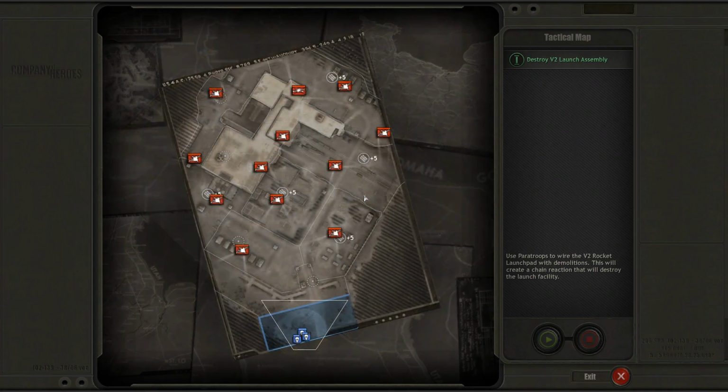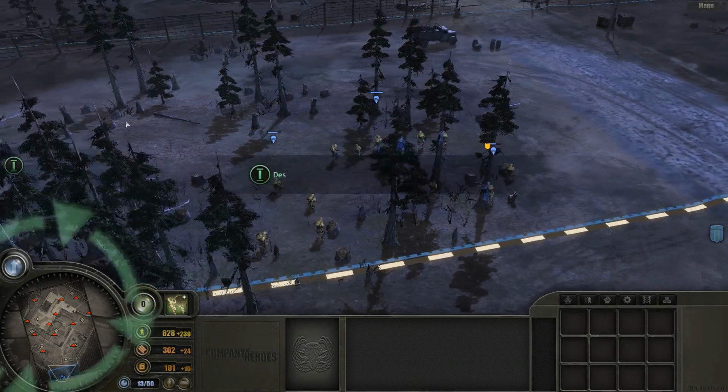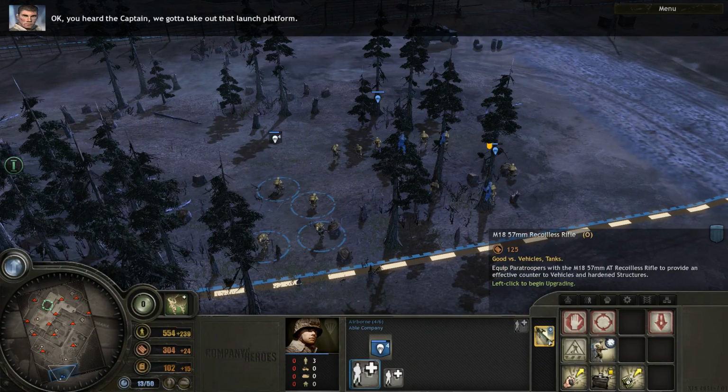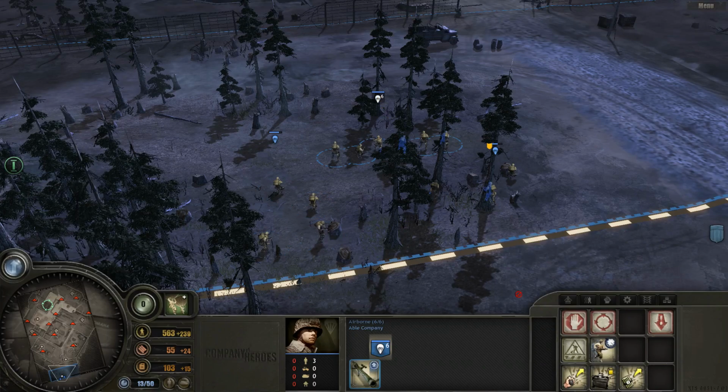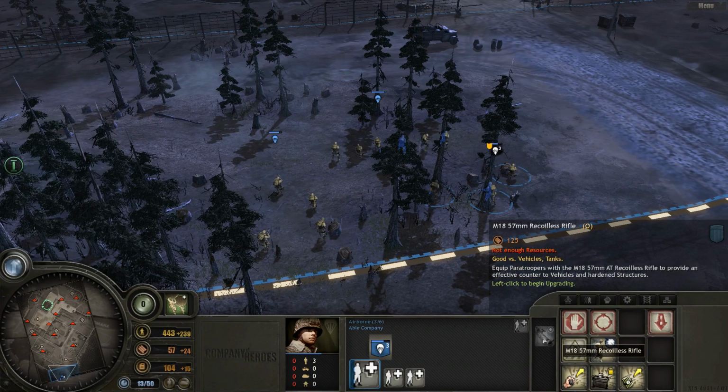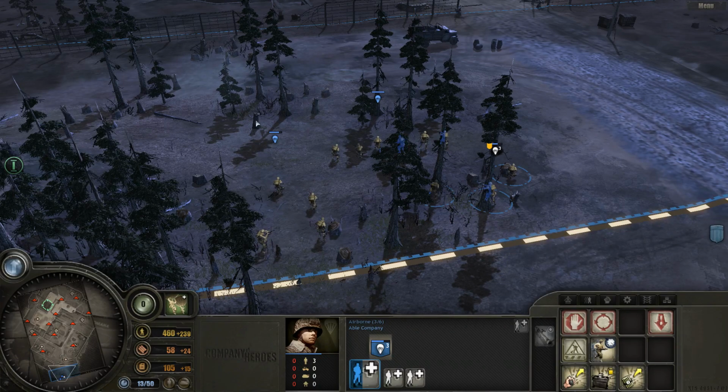All right, then. Straightforward. Airborne. Okay, you heard the captain. We gotta take out that launch platform. Airborne. Yes, sir. Infantry reserves en route. Reinforcement proceeding. All right, we'll let these guys come in.